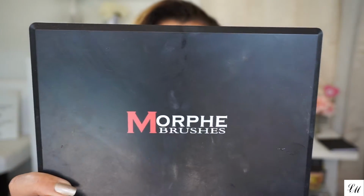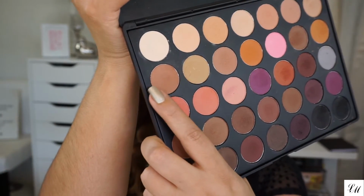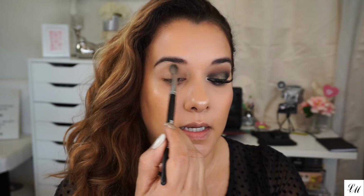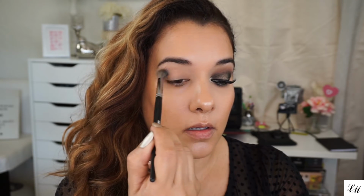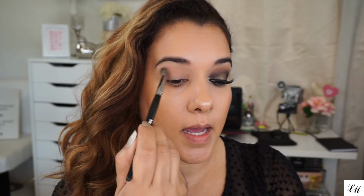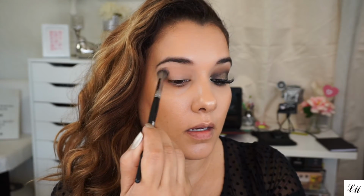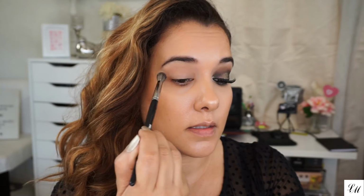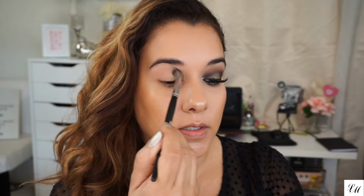Today I'm going to be using this Morphe 35N palette, and I'm going to start with this light brown shade here in the corner. I'm going to place this shade on my crease because I want to use this as my transition color. Since we're going to have all that black, we need a base and a transition color so it blends out nicely and you don't have these crazy harsh lines.